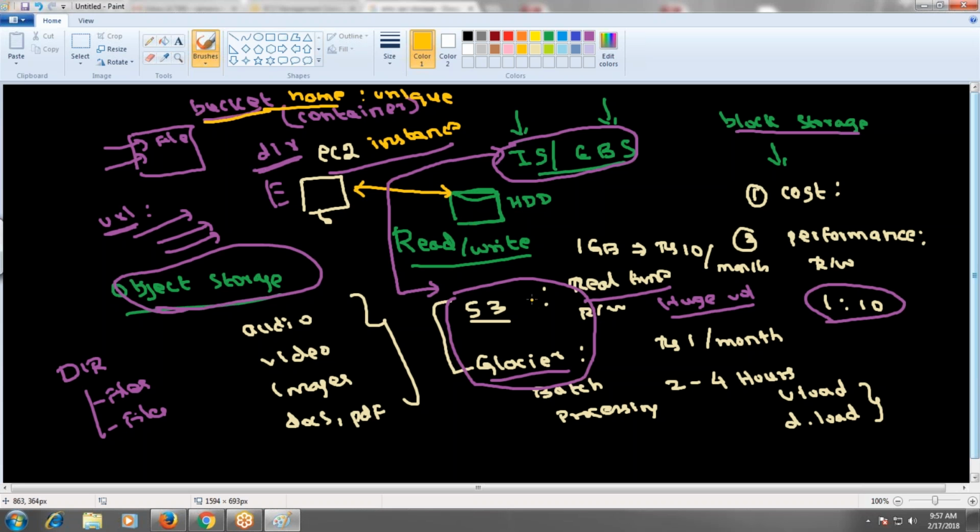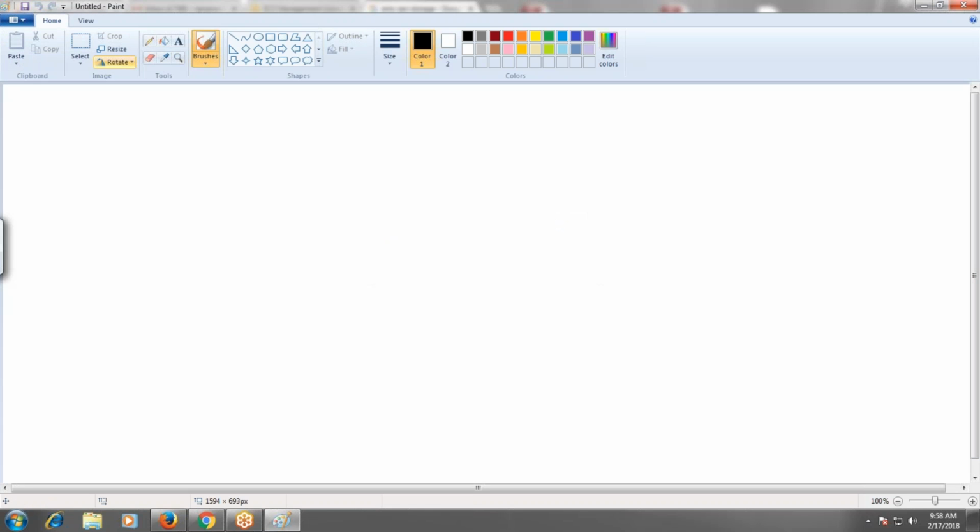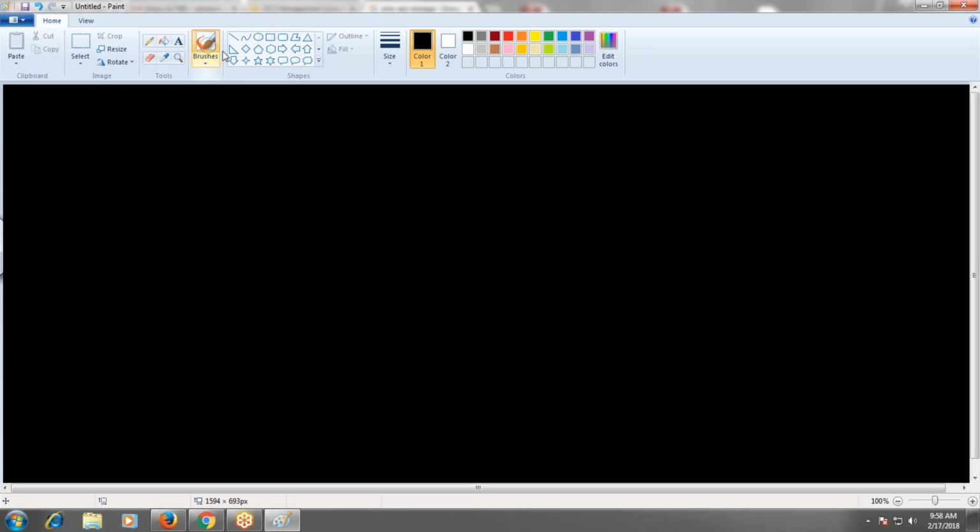You use S3 for real-time applications and Glacier for batch processing, for example in the healthcare industry. The healthcare industry needs to maintain the records of all the patients, such as scan reports and reports of the treatment given to a person. A person may visit the hospital from 2000 onwards, and now it is 2017. Historical data associated with the patients, scan reports and X-ray reports need to be maintained.